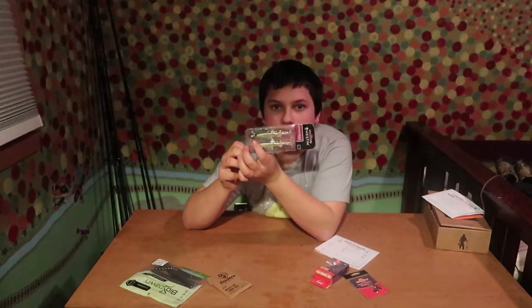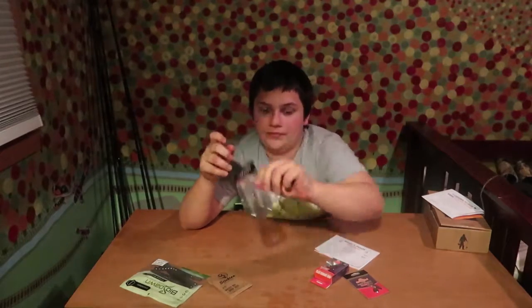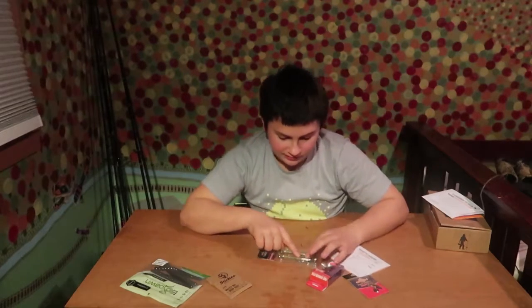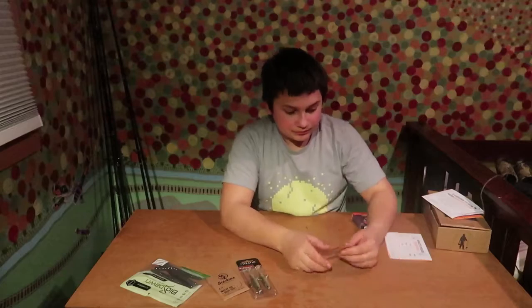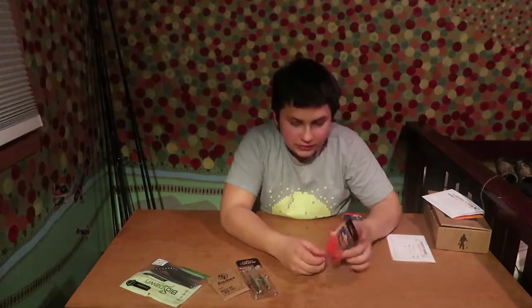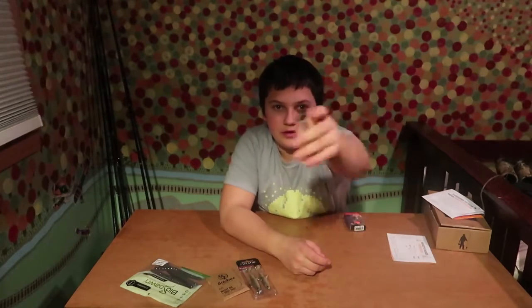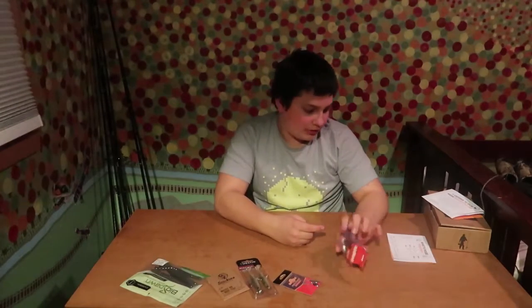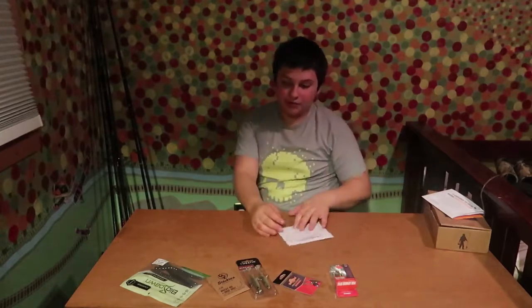The top one is a weighted hook, the bottom one is not. I guess when the rubber — or plastic — worm gets beat up, you swap them out. We have a spoon and a spinner on there, and we have a little bass lure. I'm going to read the prices off as I show you guys.